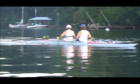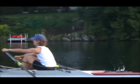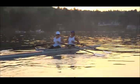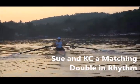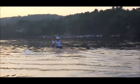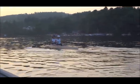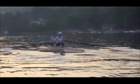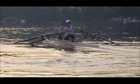Okay, here comes the matching double. Everything's matching except the colors of their hats. Let's see how they're doing. They're rowing together here. This is a really good space to see about timing, to see if their oars are going in together. Together, and they are doing the dragonfly pause still, and they're doing it together, which is great.